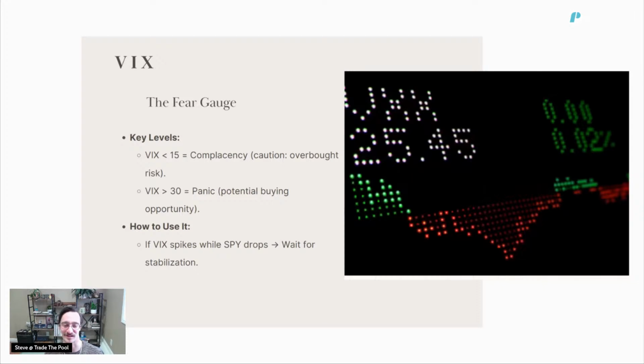The fear gauge, back to VIX. The key levels in general are under 15, so like 14 to 16 range. That's kind of complacency. And you can look for maybe overbought conditions, and not necessarily short, but just wait to get your buys in and buy on the pullbacks, because in these low VIX regimes, especially under 12, you're going to get, that's like the snapback rally that we've seen from 2023, 2024, where we're down a few percent, probably time to buy some calls, right?